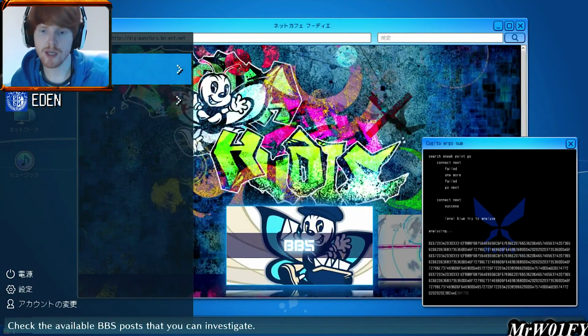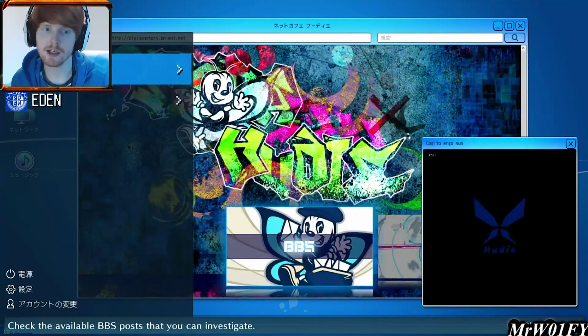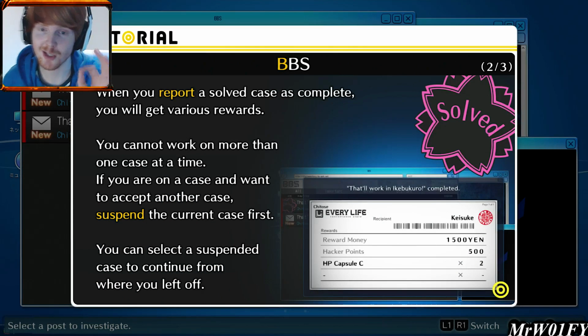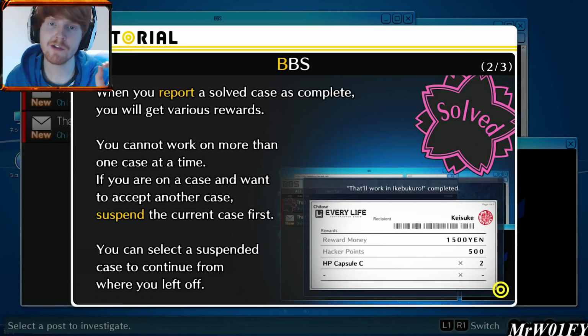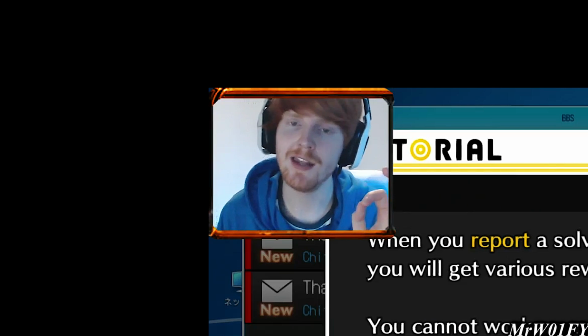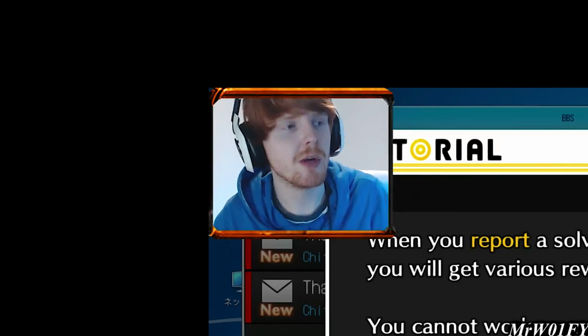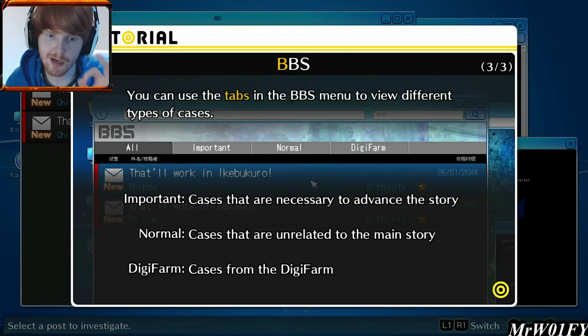Let's find out. So we have BBS or Eden. Let's click on BBS. Is this the farm? Okay. So it lets you accept cases received by Hoodie. If you're unsure of your objectives while in a case, you can use the Digivice's player menu to check what to do next. That is very important, guys. I'm going to tell you right now, that is super important because I never pay attention to what we're supposed to be doing. And then the guy will end his dialogue and he'll be like, right, on you go, good luck. And I'll be like, wait, where are we going again? So that is going to come in handy, as you guys will see.